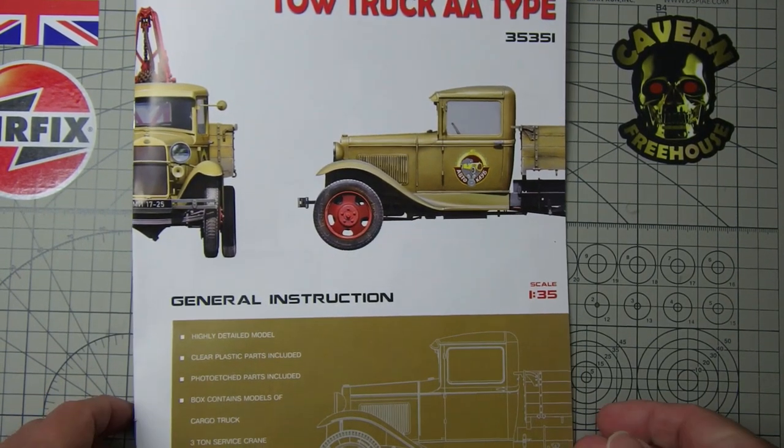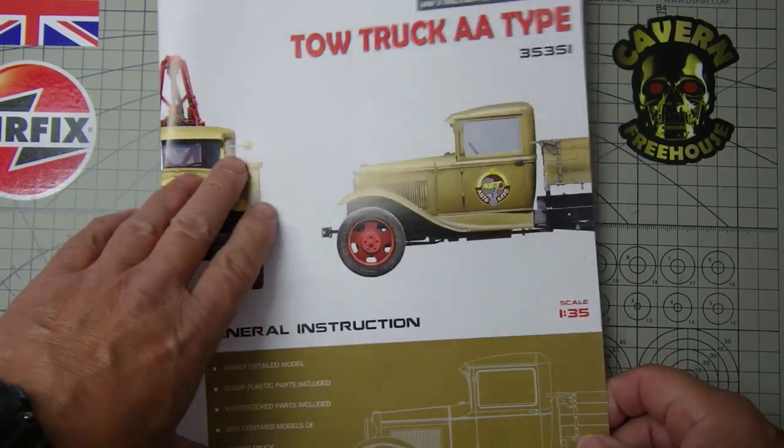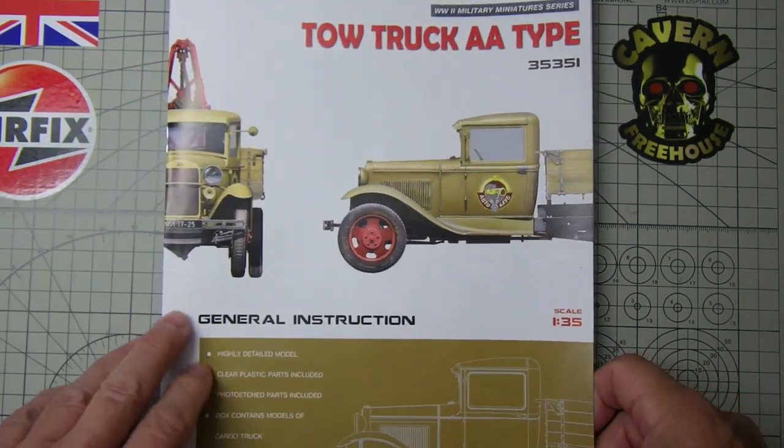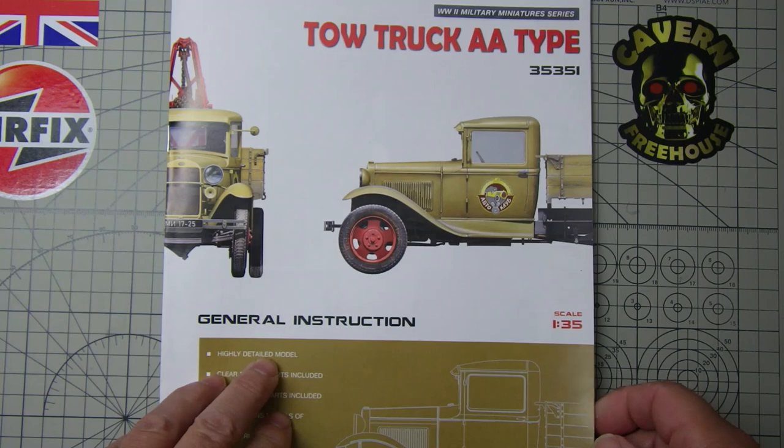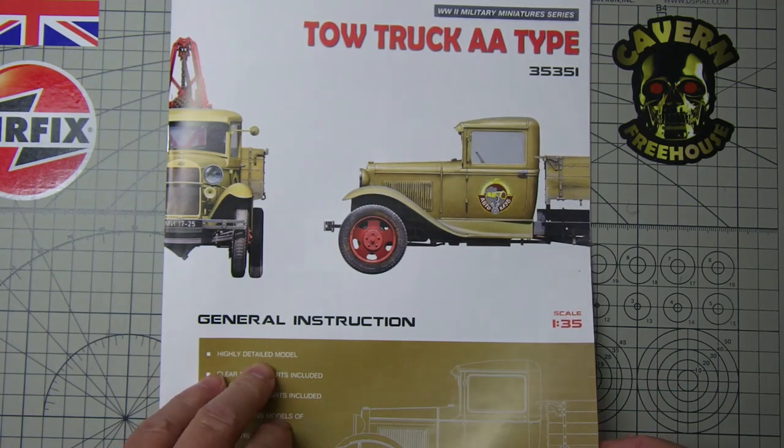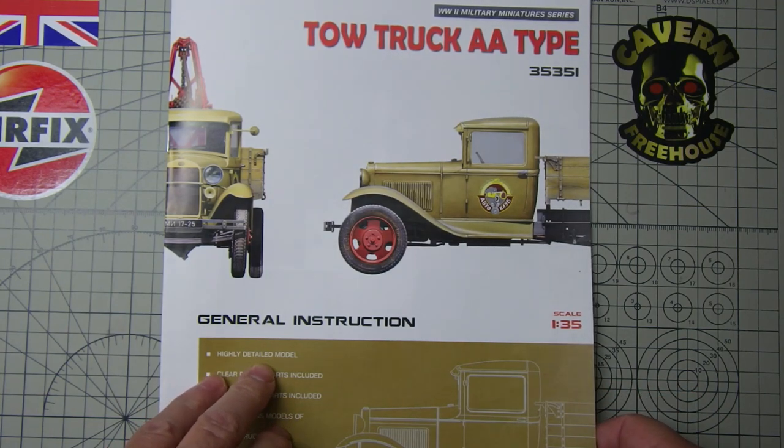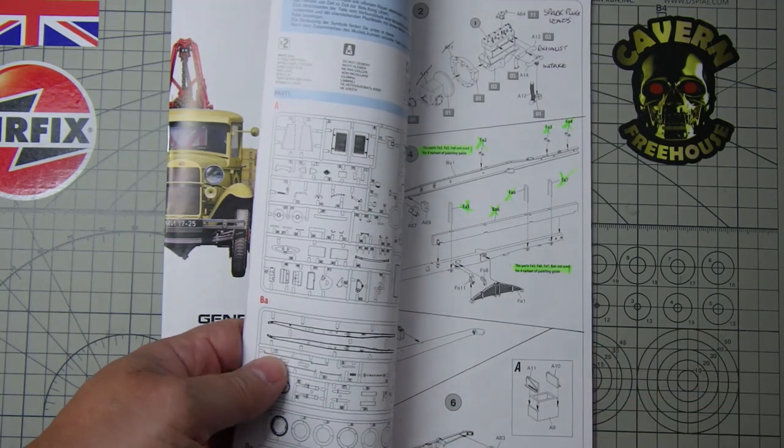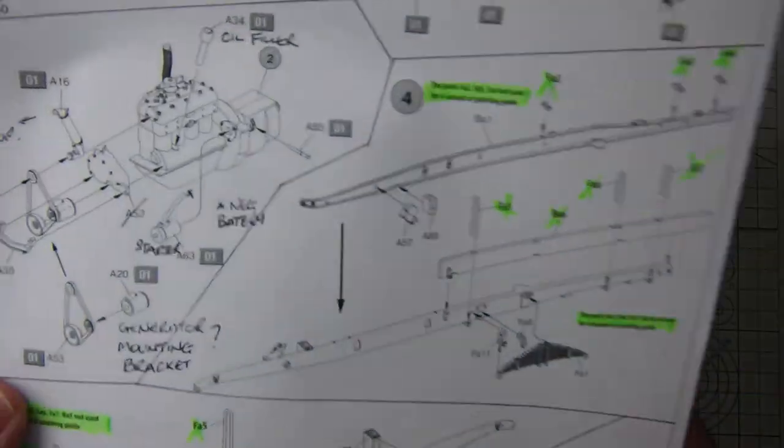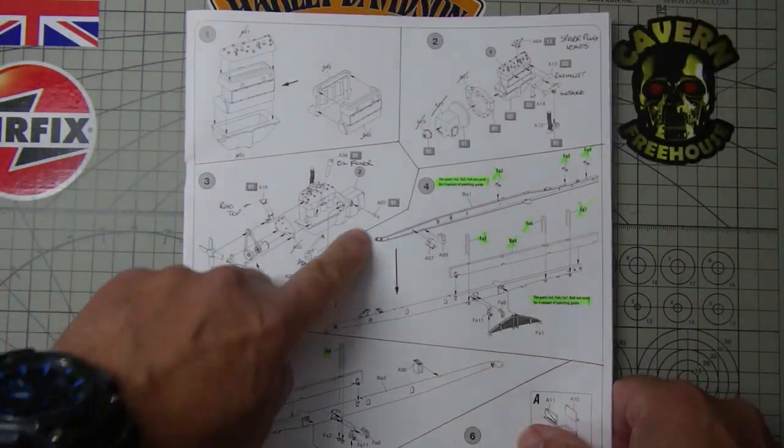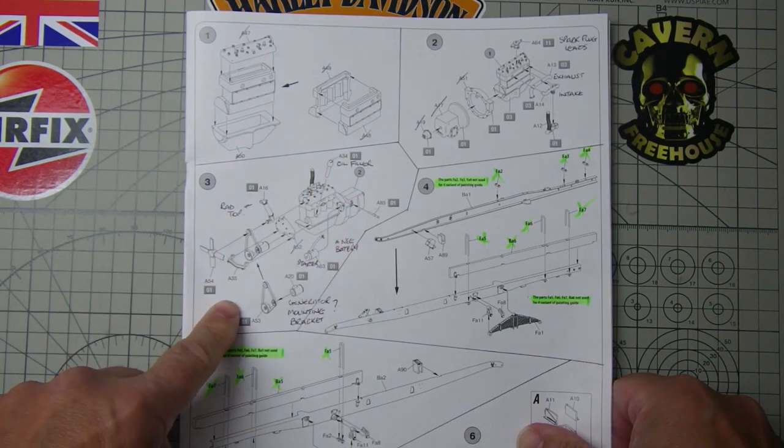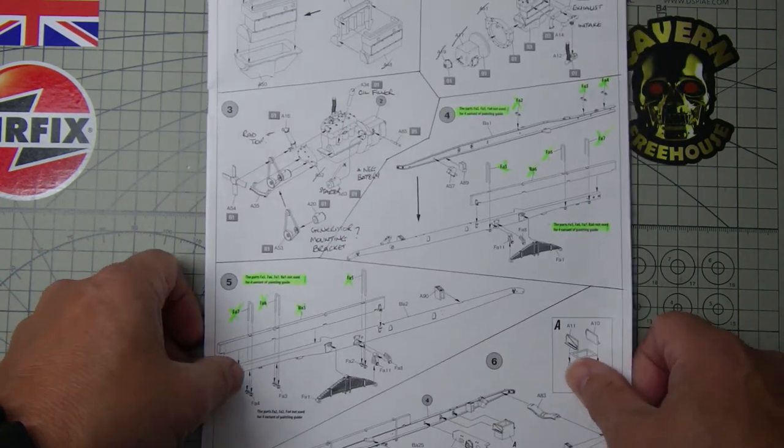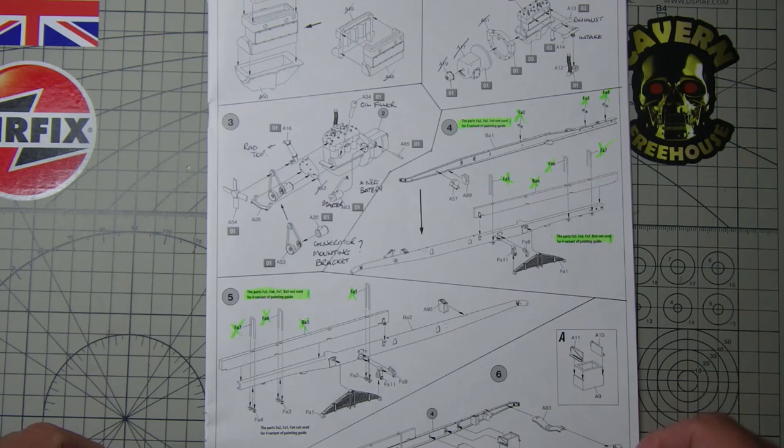Hi guys, it's Bob from Greybeard Models, welcome back. This is part two of the tow truck build, the MiniArt kit 35351. Where we left it last time, we were looking at adding some parts into the engine detail, so I've made a start on that. Let's get on to the green mat and I can show you what we've done.